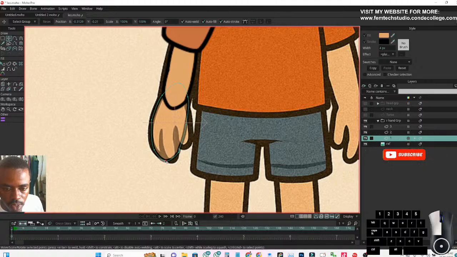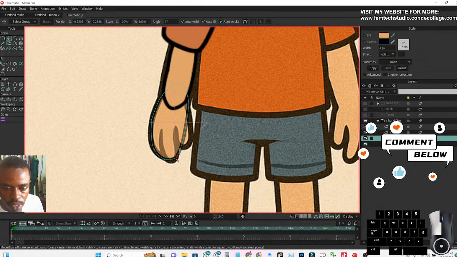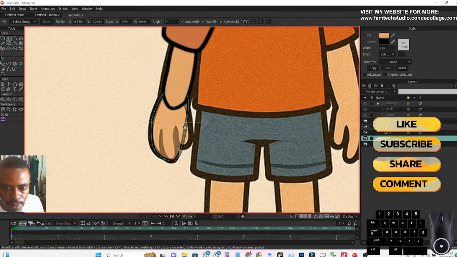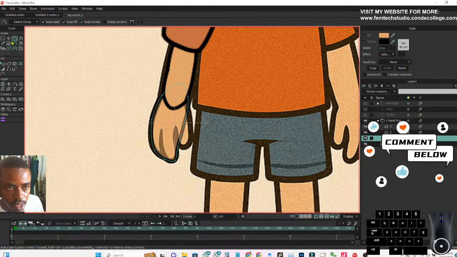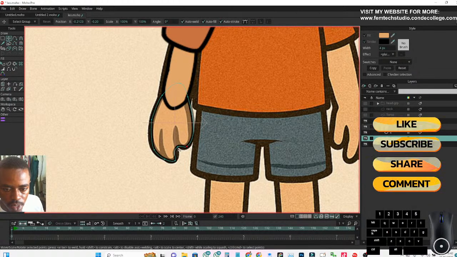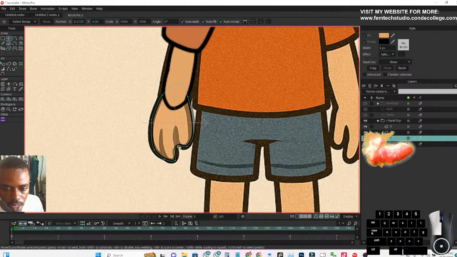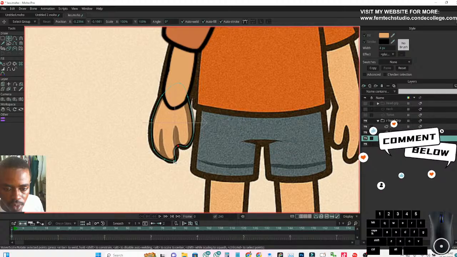Okay, do the outer part first. I think I'll need to add more points. Then add this point. Add this point. I think, okay, this is it.